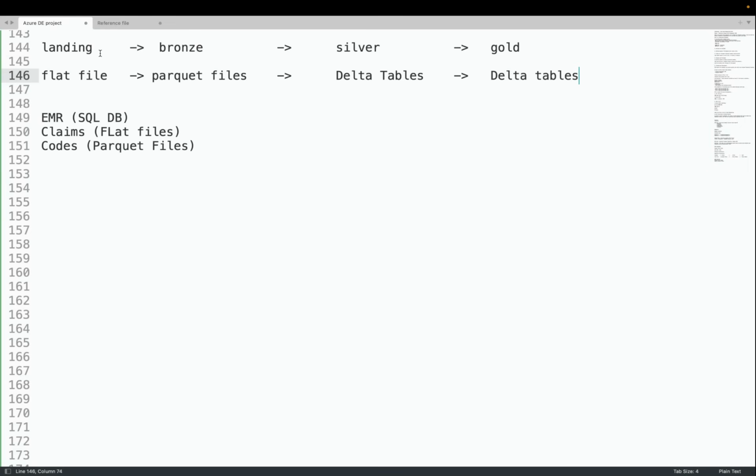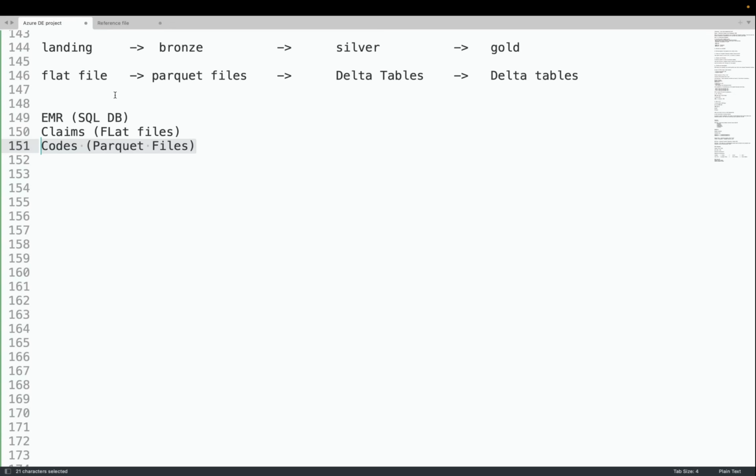So not necessarily everything will be in landing, right? So the insurance company loads something in landing in the form of flat file CSV and all, then we take it to bronze to silver to gold. But this EMR data, when we load it, how will we bring it? We will ingest it through Azure Data Factory, and then we will directly bring it to the bronze layer in the form of Parquet files, right? So the bronze layer will hold everything in the form of Parquet files. And when we get these codes and all, when we run the API, we can directly get it to the bronze layer. So the landing zone is only for insurance data in our case.